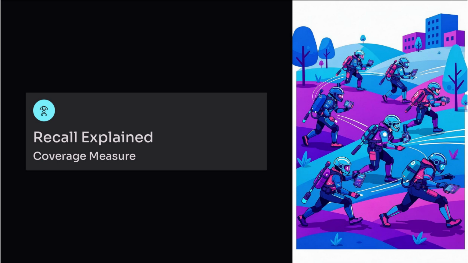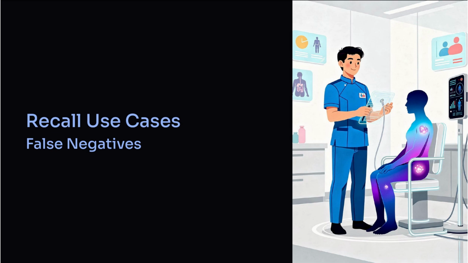For example, in fraud detection, fraudulent transactions are rare. A model that always predicts "not fraud" may achieve high accuracy while being useless. This limitation motivates the use of additional metrics. To address this, precision and recall are introduced. These metrics focus on specific types of errors rather than overall correctness. They are especially important in tasks where false positives or false negatives carry different costs.